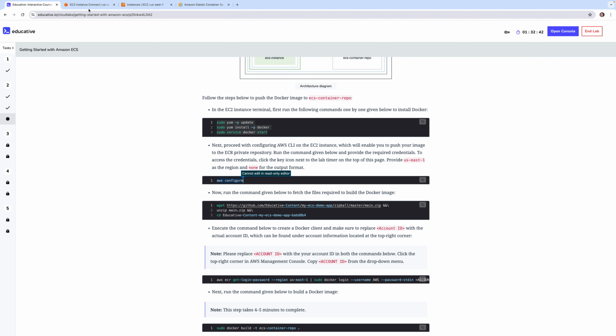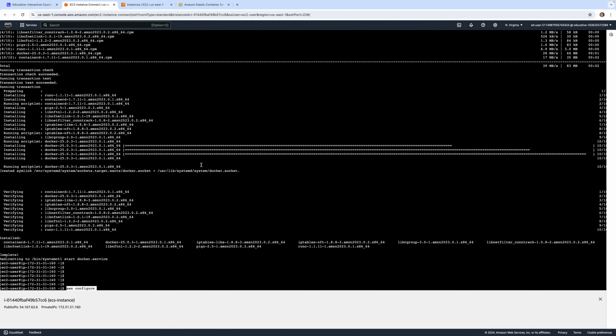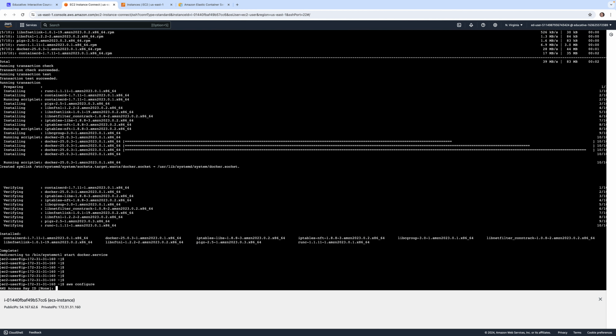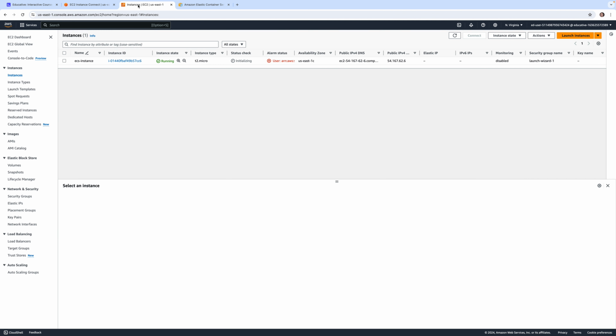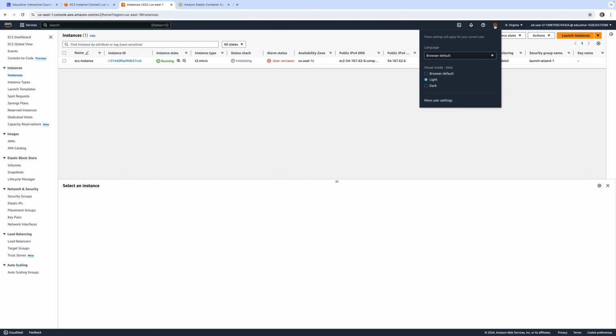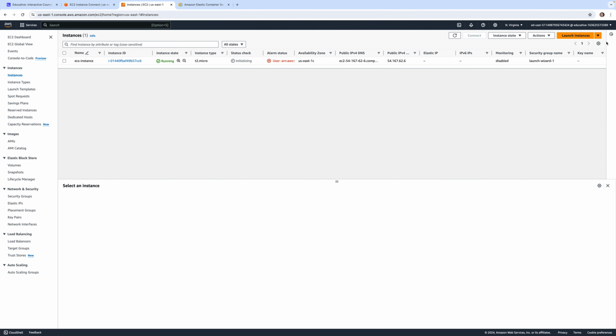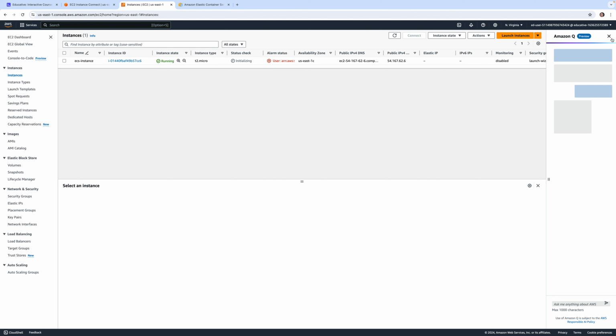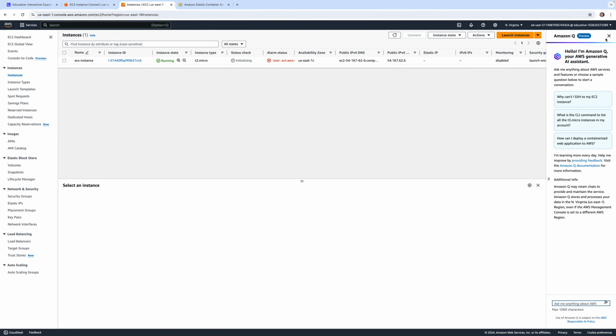For AWS configure we need the AWS key. Let me see where I can get the key, otherwise we need to check. Oh, okay. AWS key.